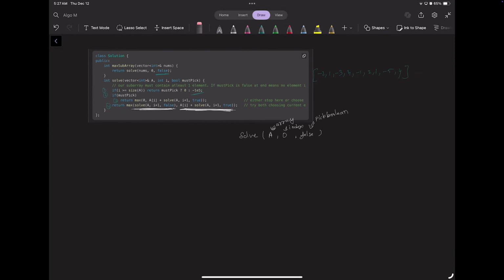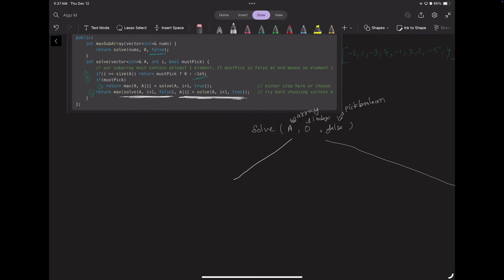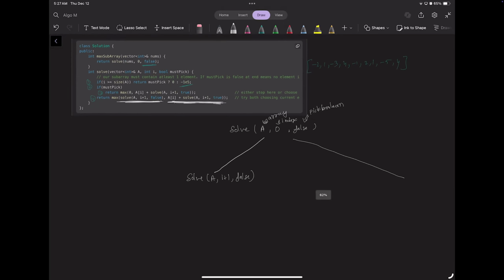Then we'll cast a straight line. So it will make two calls. The first call is going to be solve(a, i+1, false), where we are not picking the element, means we are not adding it as well.